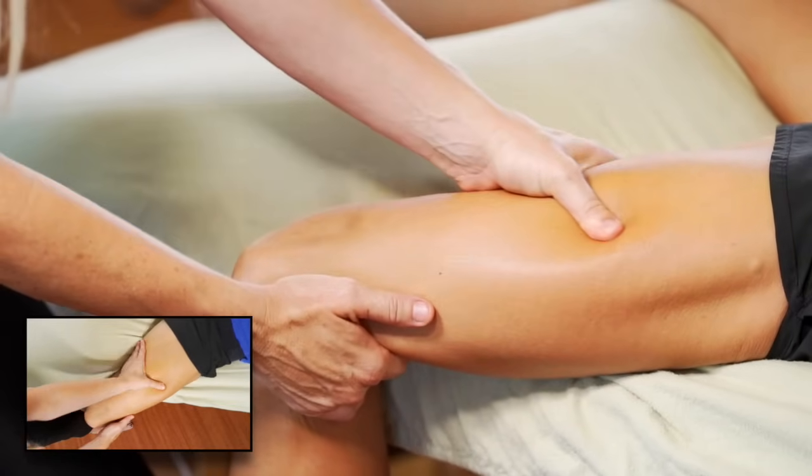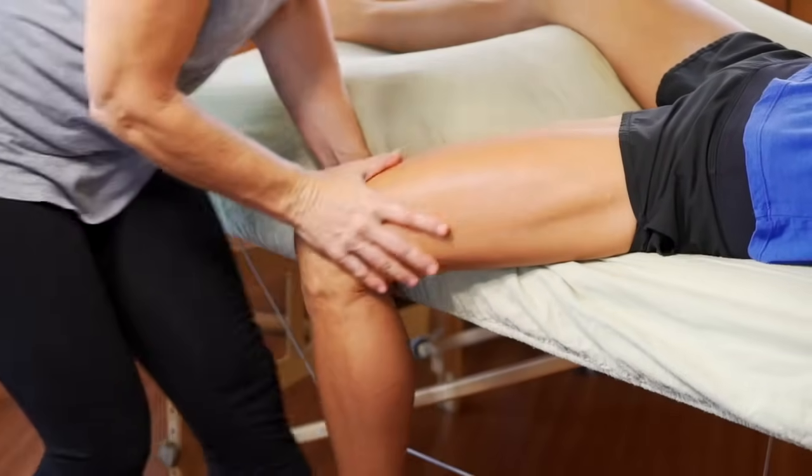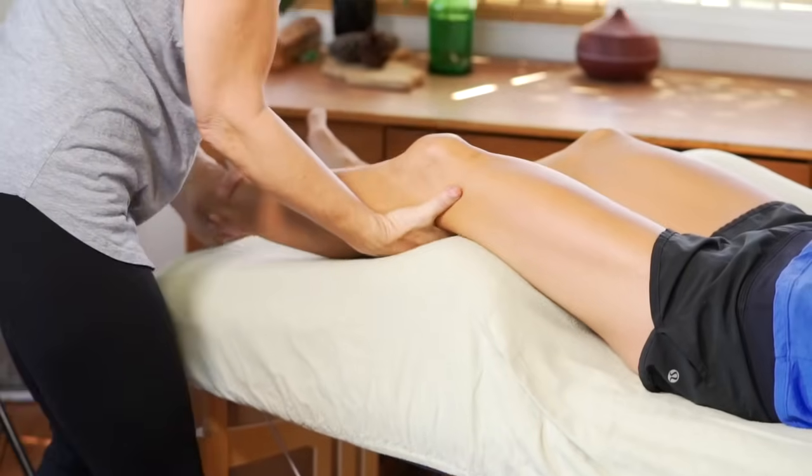All of this work so far has been pushing up towards the hip. So before I bring her leg back up, I'm going to offer a little traction so that the hip joint opens back up, and pull the leg back up onto the table.